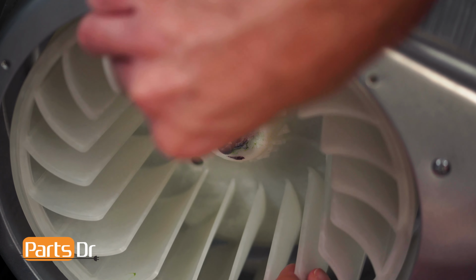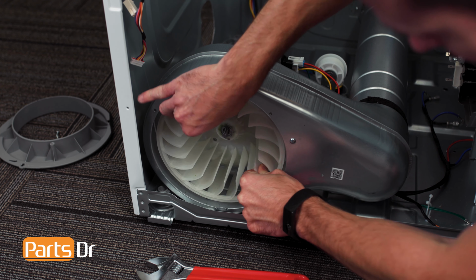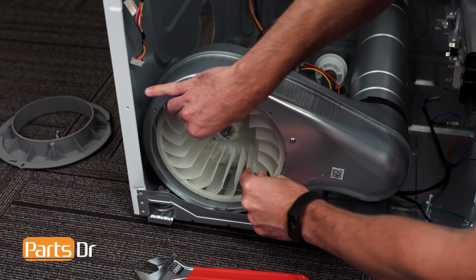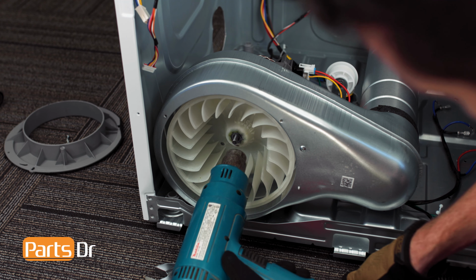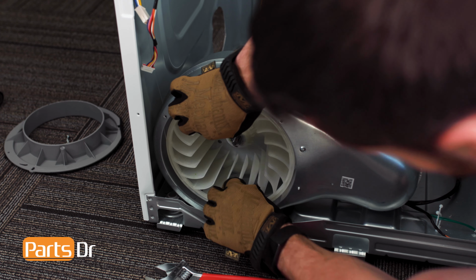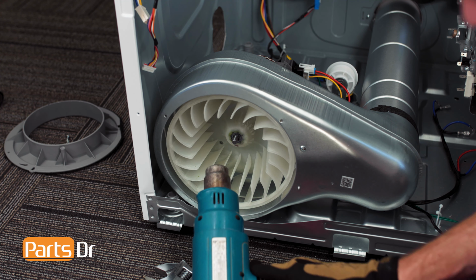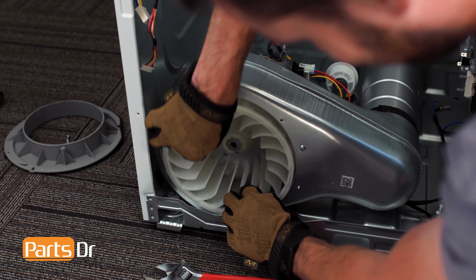However, on some models like ours, the manufacturer uses glue to hold the nut and blower wheel fan in place. The glue is very strong and may prevent your blower wheel from breaking free. To remove a fan that is stuck in place with glue, use a heat gun to heat up the end of the motor shaft and center of the blower wheel, being careful not to melt any plastic or damage other components. Remember, when using a heat gun, parts can get very hot, so wear gloves to avoid burns. Once the glue is heated and pliable, the fan should break loose and can be slid off the motor shaft.